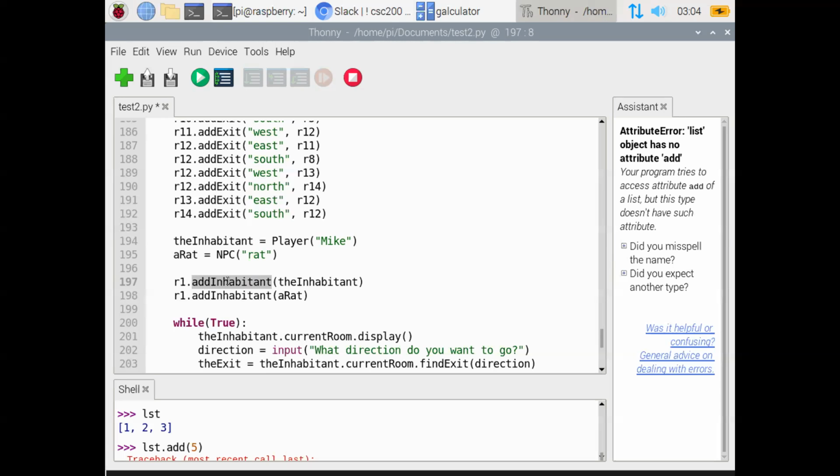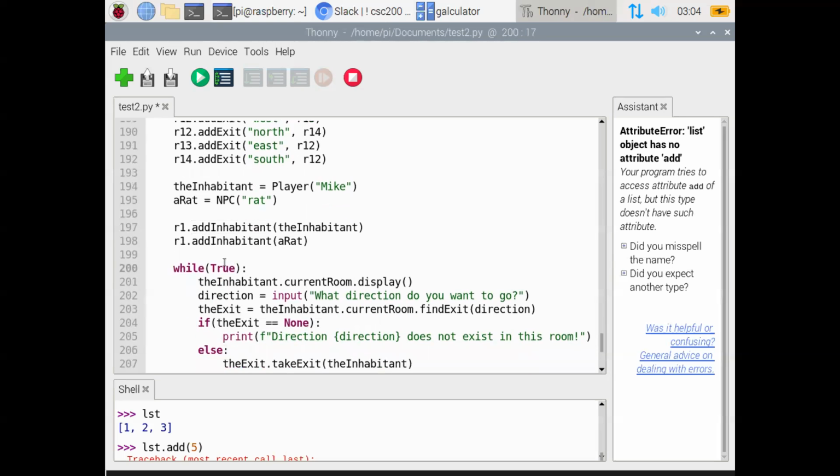inhabitant. Okay, now here inside of our loop, we're saying the inhabitant, whoever the current inhabitant is, which is our player, we want the current room, so the current room they're in, that's the room the player's in, to display itself. But now this display function is expecting an extra parameter from us. They want to know, who am I displaying to so I can leave their name off of the also here.